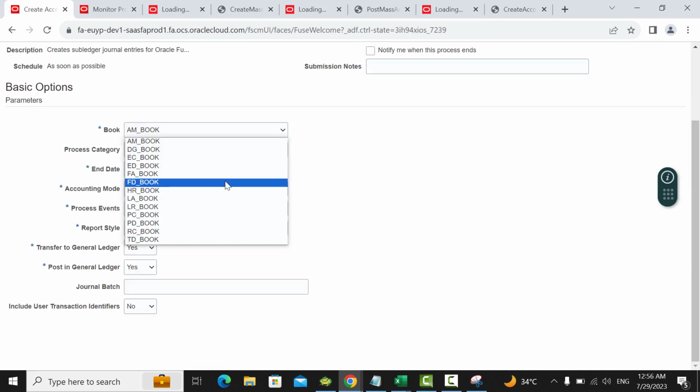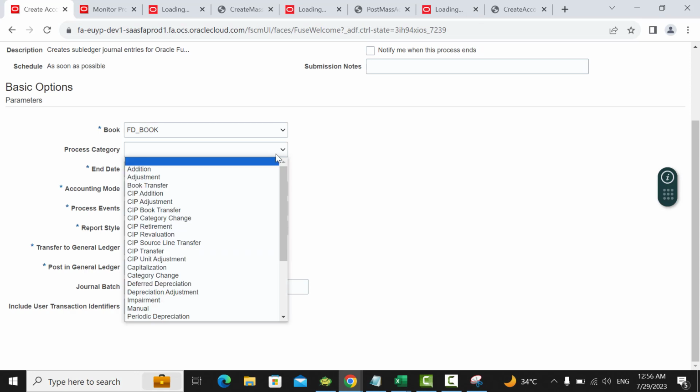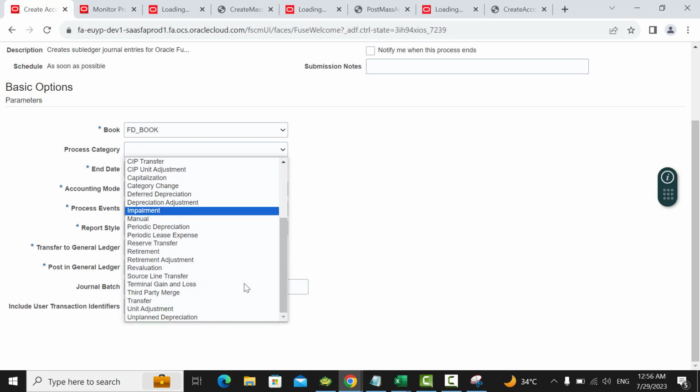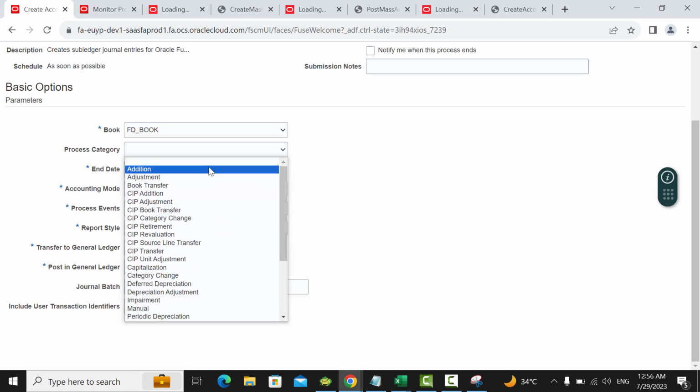Select your book. Again you can select a specific category. I will select depreciation, periodic depreciation, or you can keep it null.